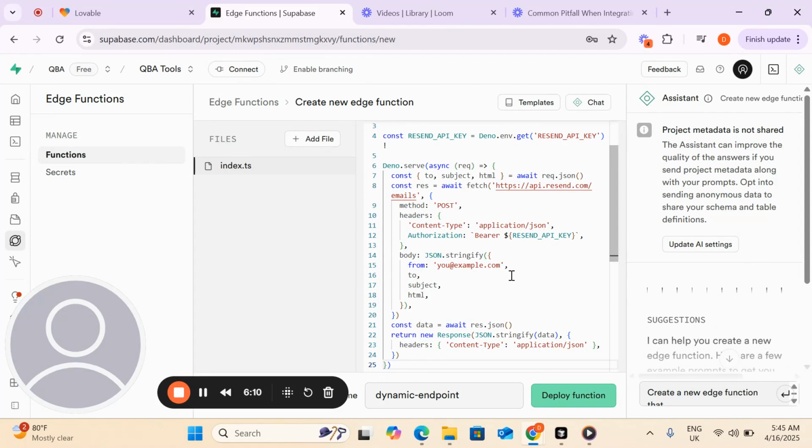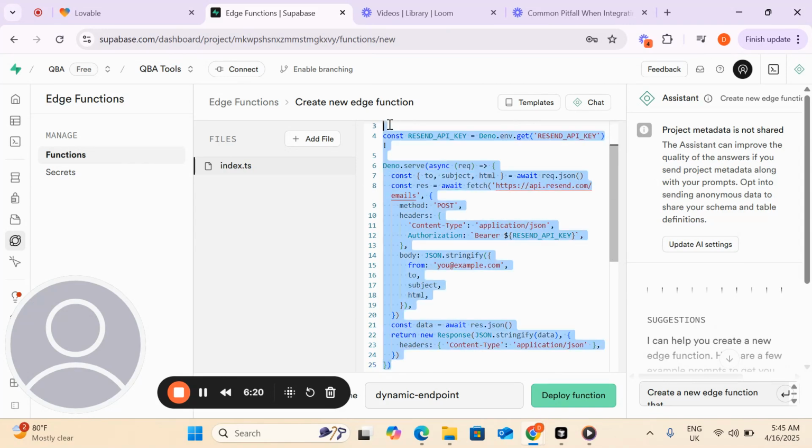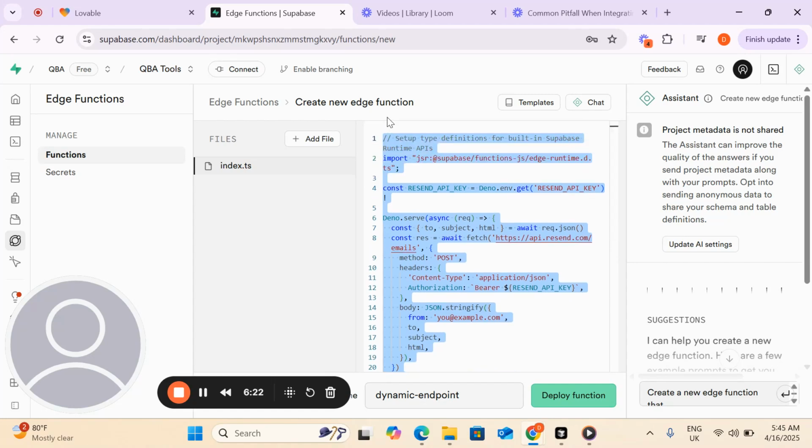Now, if there's no template for it, or the AI is not able to generate the edge function for you, then the only option left is to actually write the code to do the integration. Since you may not be a developer, you may need to get a developer who can help you create the edge function. You could just tell a developer, I need an edge function that would connect to this API, and then they can create just that edge function for you. And after that, you are done with the developer, you can continue to do your own stuff.